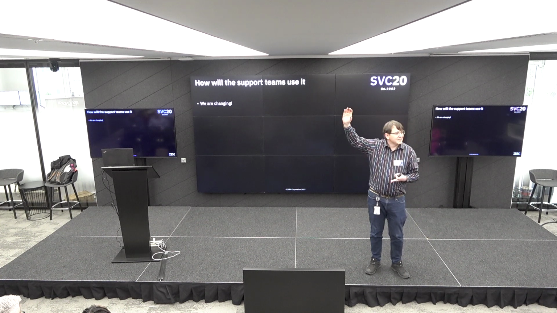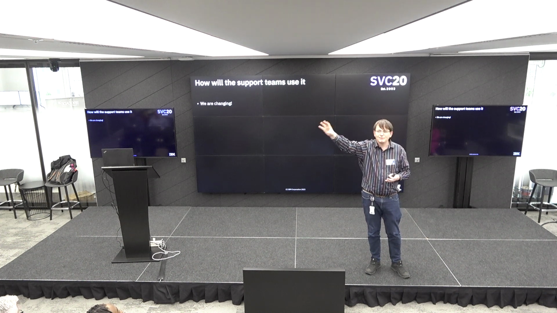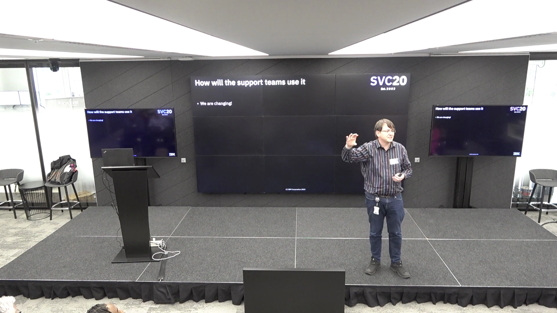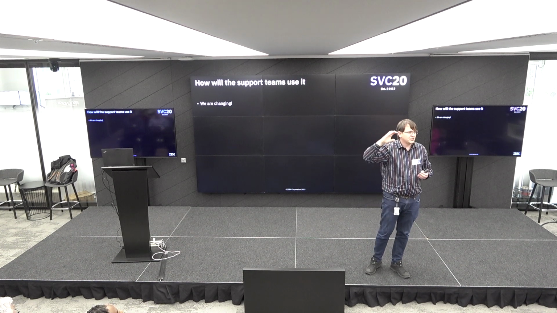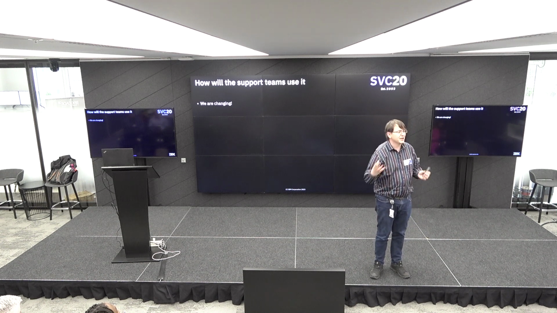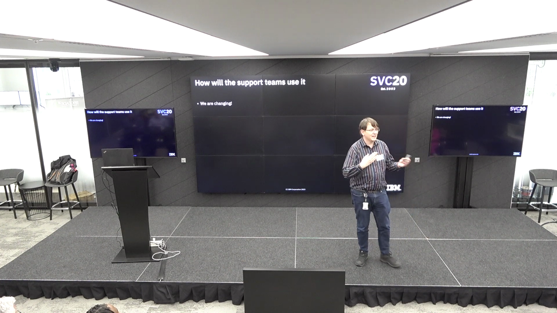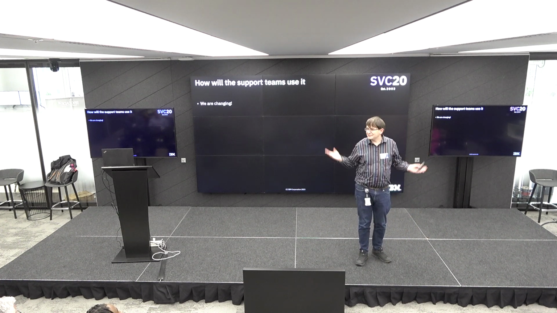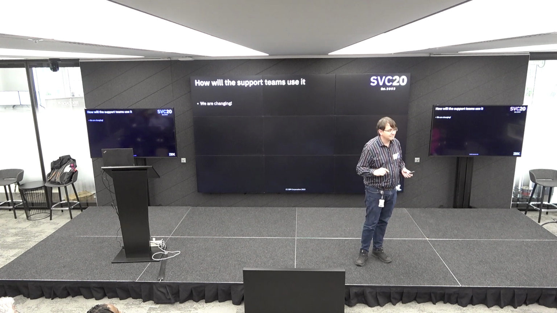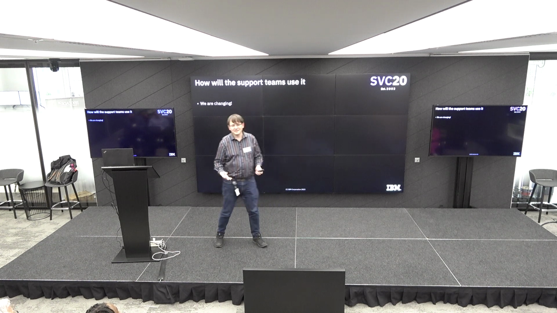So that's one of the reasons that for the support trial, we're starting with the TAMs, because the TAM can build a relationship with a customer and understand their requirements from a change management and approval process, so that the support team don't have to ask every time, and we just know what the answer is. So that's one of the biggest problems we've got: how do we integrate well with 5,000 different change management systems? Is that a good answer? If there's something specific you think we should do, let me know. Looking for ideas.